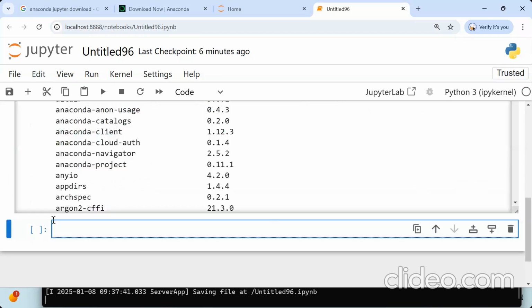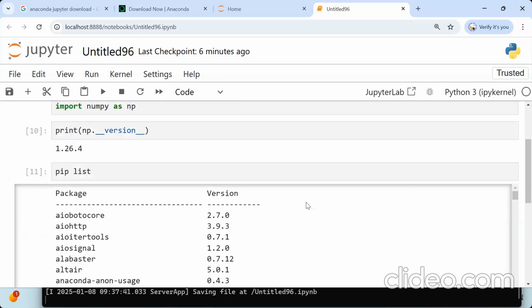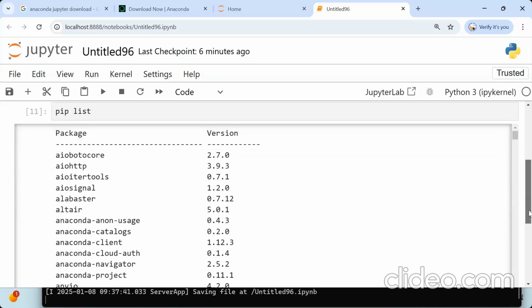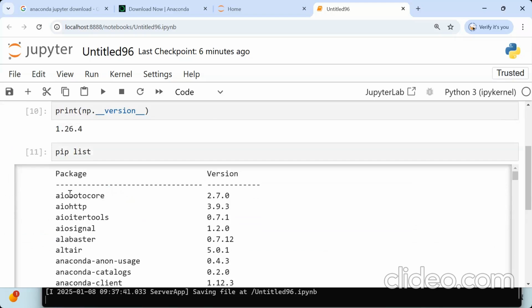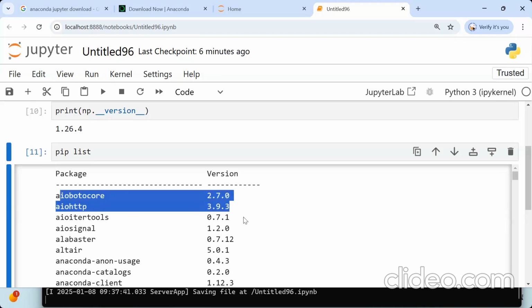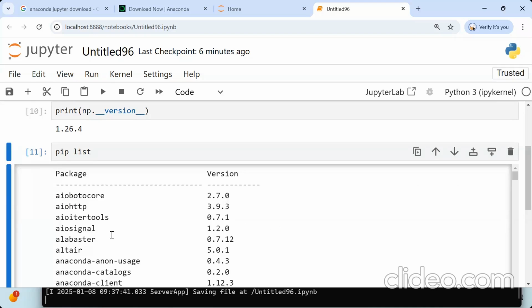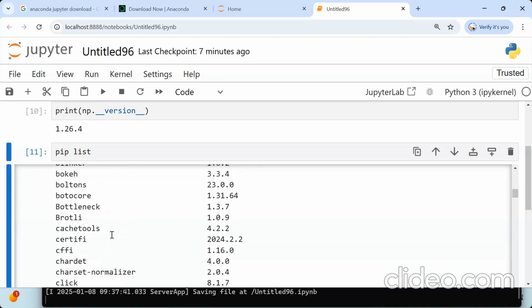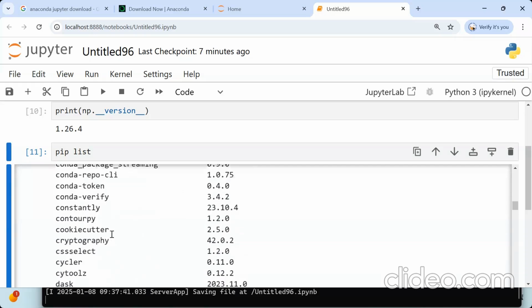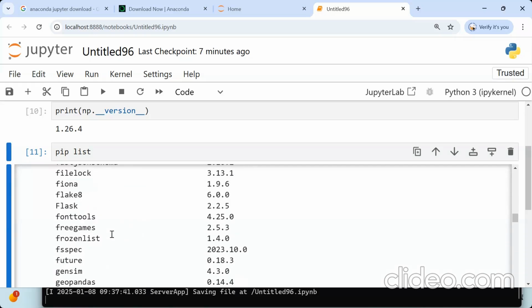When I go for pip list, are you following me? Because this statement is available, pip list only. Now you see under that you come to this place. What packages or modules are available? They are given in alphabetical order. Are you following me? It starts with AI related things. You go on coming down until you reach the alphabetical order N.